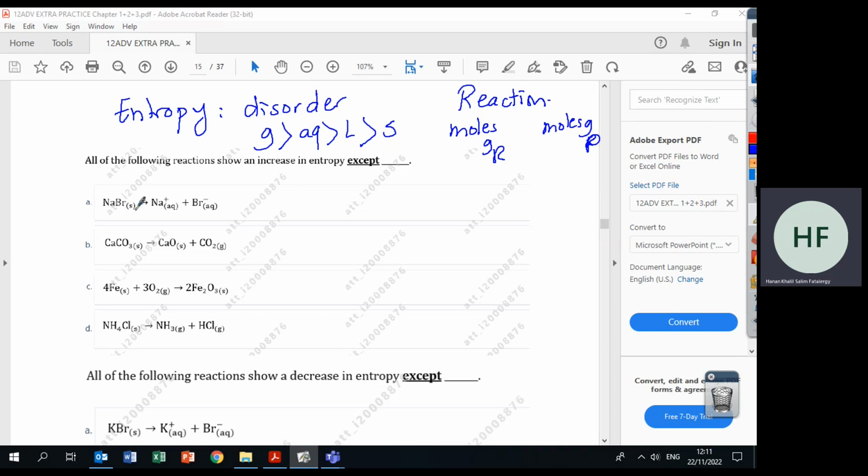Okay, so let's start here. Here solid is becoming aqueous. Of course aqueous has more entropy, so delta S is positive. Now solid to gas. The gas has more entropy, so delta S is also positive. Now solid, gas, solid, okay? And here I have 3 moles of gas, and here now gas, 0. So as I go from here to here, 3 to 0, do you think this will be more entropy or less entropy? So delta S is negative. Here solid is becoming gas, so delta S is positive. So the answer is C.